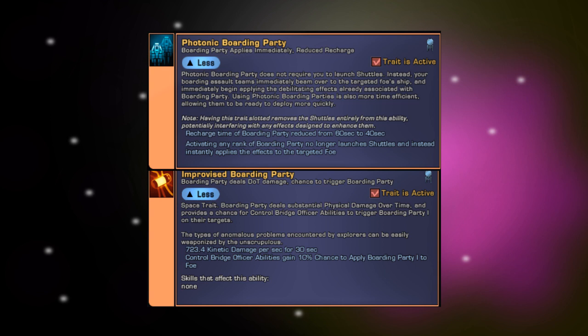It does address one of the big problems with this trait, which is not a problem with the trait itself, but rather a problem with Boarding Party. Boarding Party just has a really long cooldown. It has a minute cooldown. It's just way too long, and while Photonic Boarding Party does kind of fix that, it requires you to take up a whole Starship trait, so definitely not worth it in my opinion, unless you're just doing a fun kind of build.